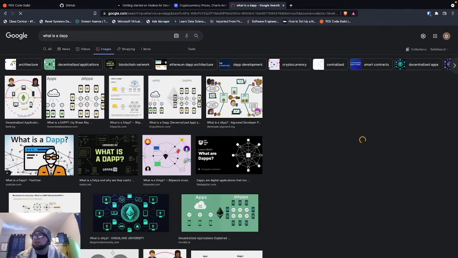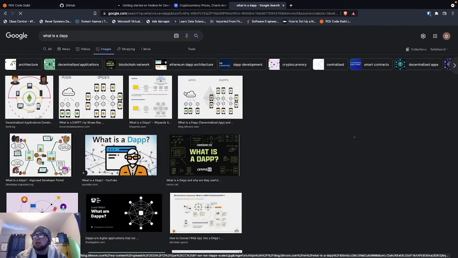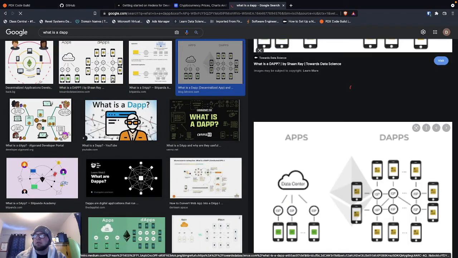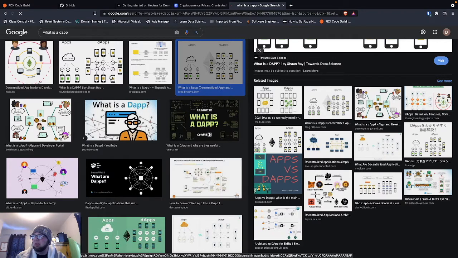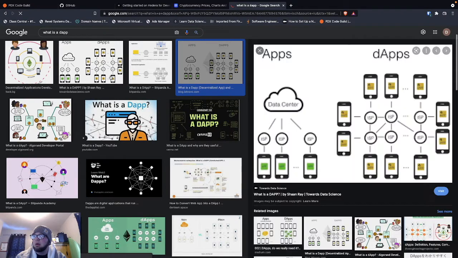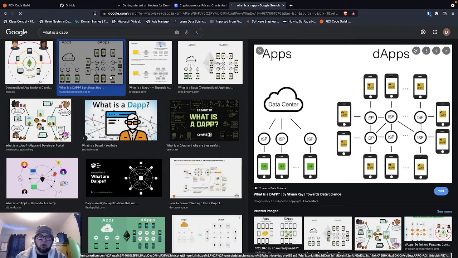So this is how a dApp works. All right, this computer's not used to handling this load. It might be a little bit of a load for this MacBook, and the internet is hardwired on the other rig, and on here it's wireless. So we might have a little delay sometimes, but sorry guys.